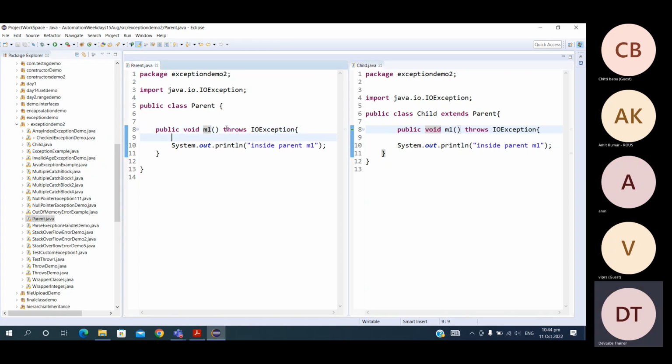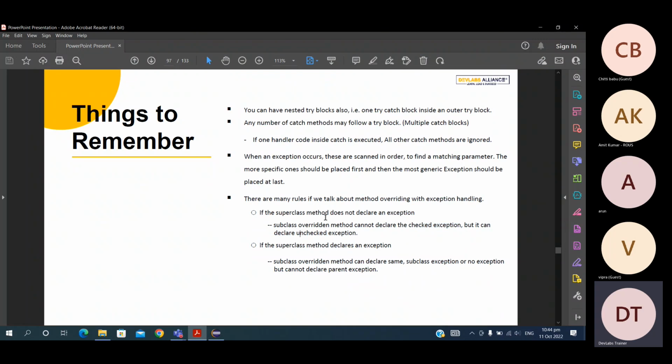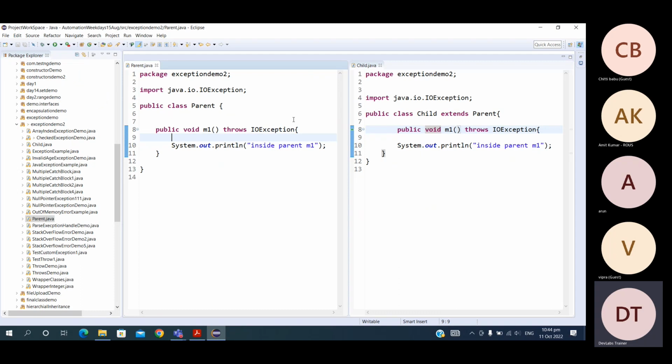And now you see here in the parent class, I am using the throws keyword and defining some exception. This is basically a checked exception. Input output exception is a checked exception. So the rule says that when you have an exception defined in the parent class, then in the child class, either you can have the same exception or a child of that exception. And the third point is no exception. All three scenarios apply to the child class when I have an exception in the parent class. So you can see here, I have defined throws Exception.